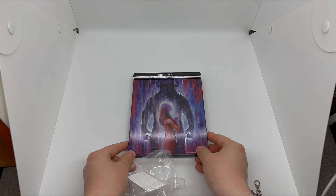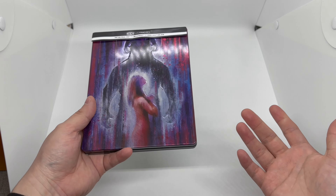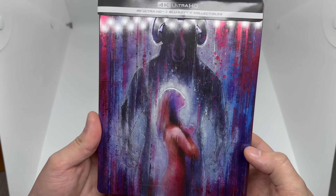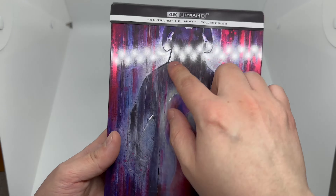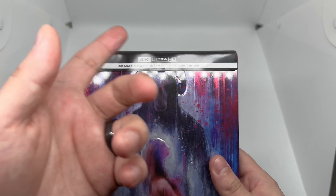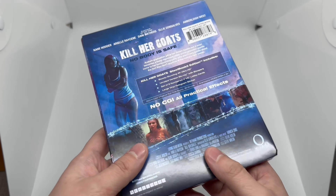Let's get started. Now that I got the wrapping out of the way, let's go ahead and check this out. I did find this on Amazon, which was pretty lucky, for about $35 — so about normal price. We do got some embossing right here and some debossing — look at that!